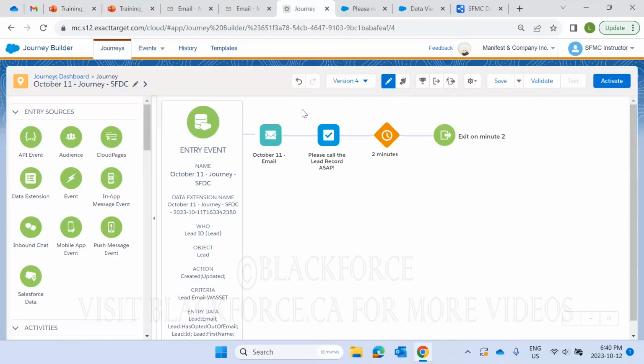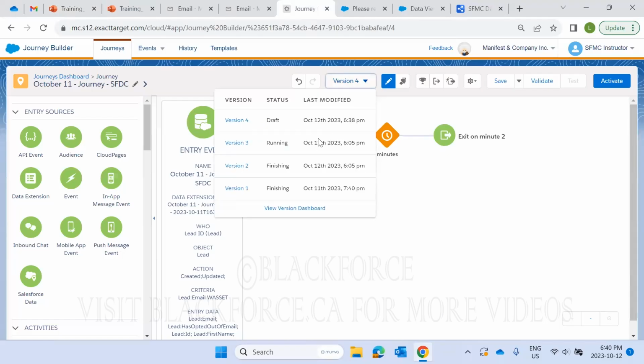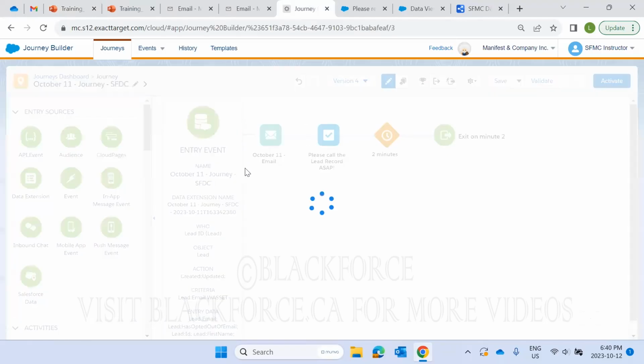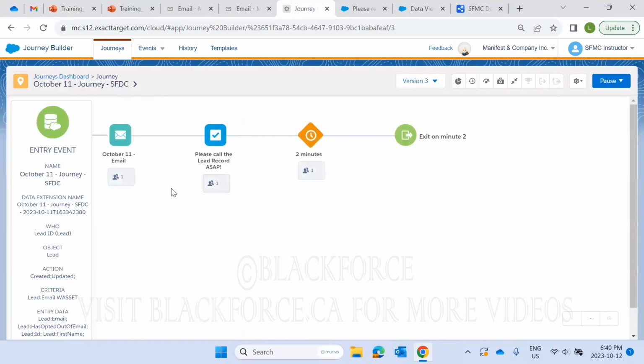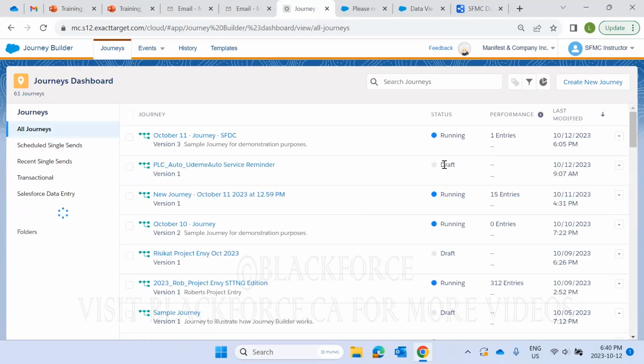So for example, let's go back to the version of this journey that's still running. Version 3 is what's running. I'm looking at this journey, I know version 3 is running, but I'm only seeing one entry. And I'm wondering, why is there only one entry? There should be more than one entry.